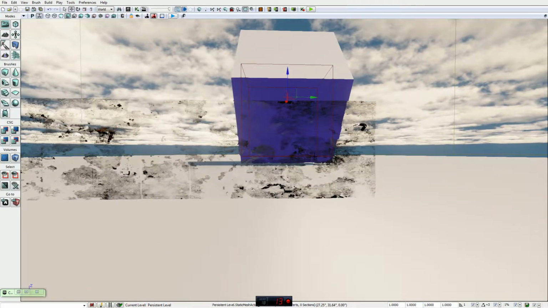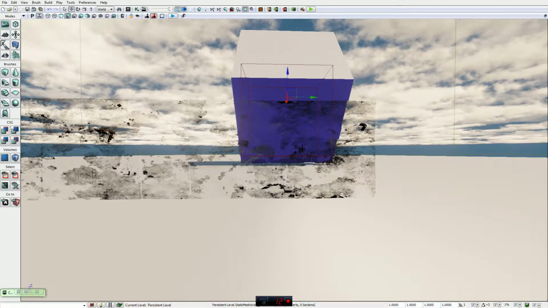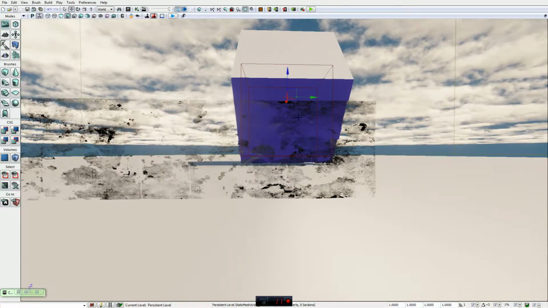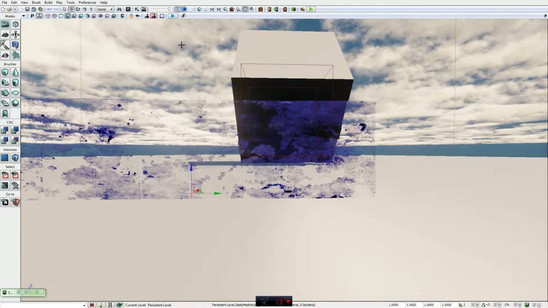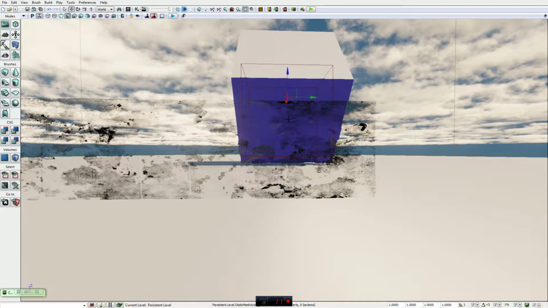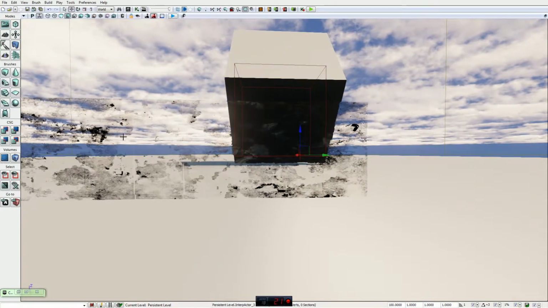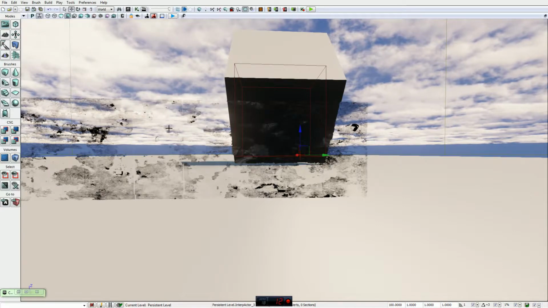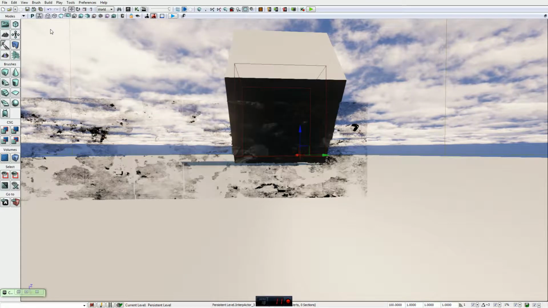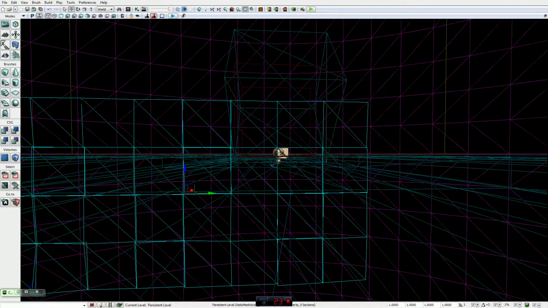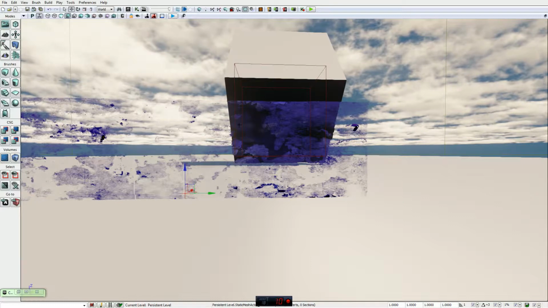Translucent selection is useful and then not useful. It depends on what you're doing exactly. If I have it on, I can select this glass. If I have it off, I'll click behind the glass, and no matter where I click, I cannot actually select this glass. I have to go and manually select it in here. And I'll get to this, don't worry. But I can click this, and now I've selected the glass, and I can do stuff with it.